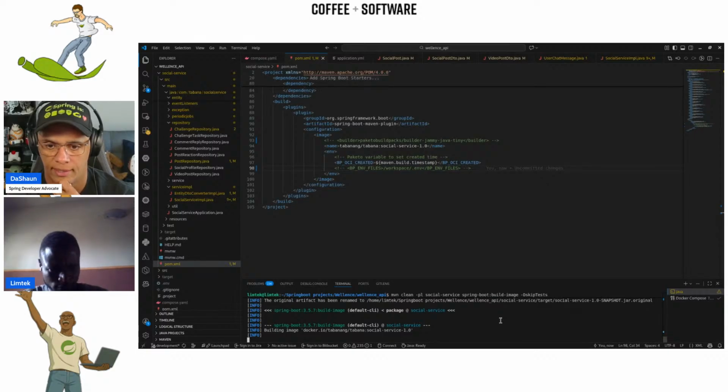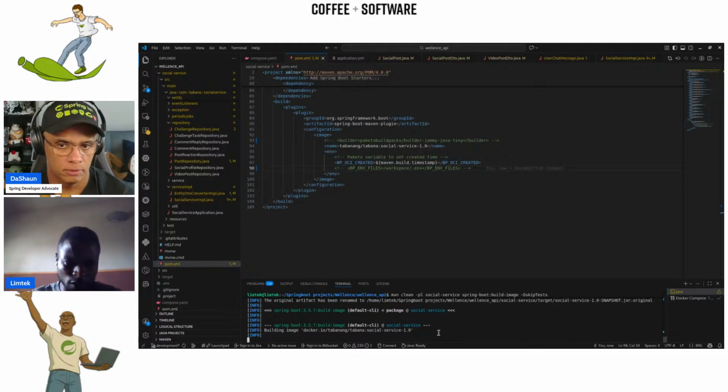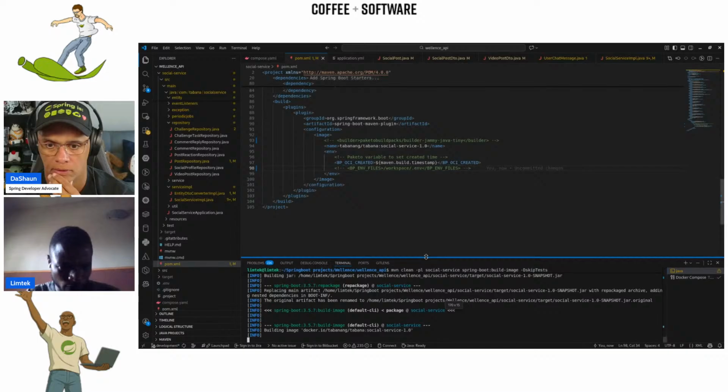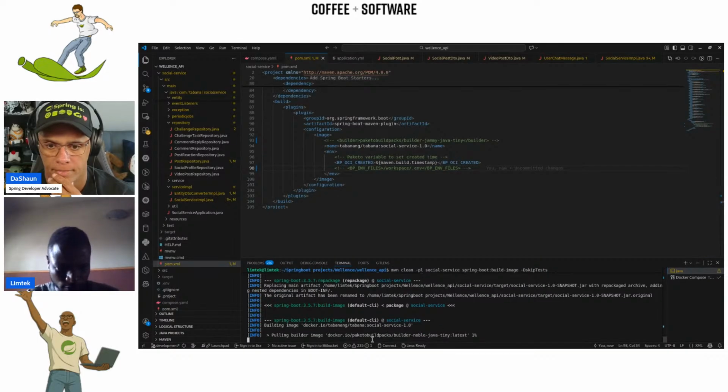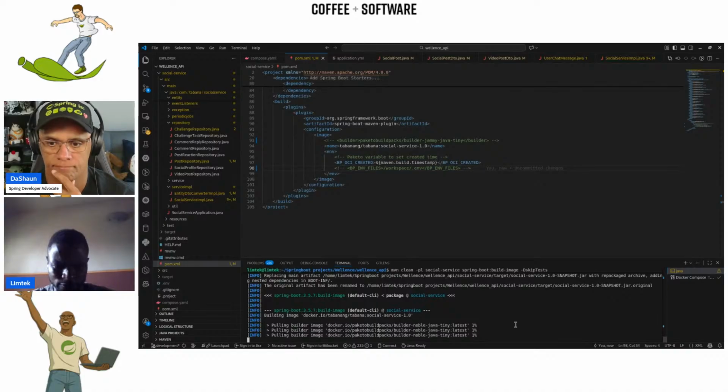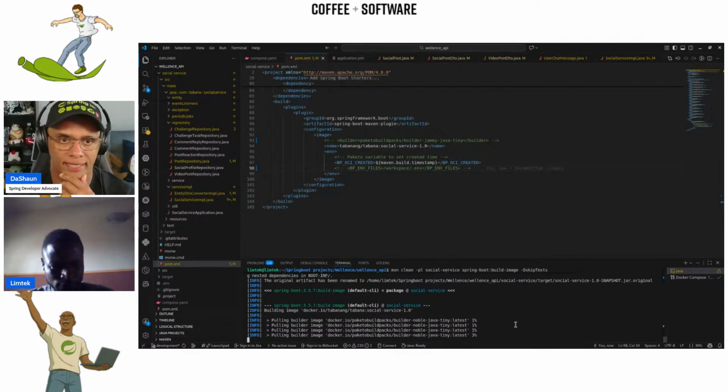All right, building the image. And because we commented out that line, we should be using the Noble version. As you can see, it's trying to download Noble Java Tiny now.